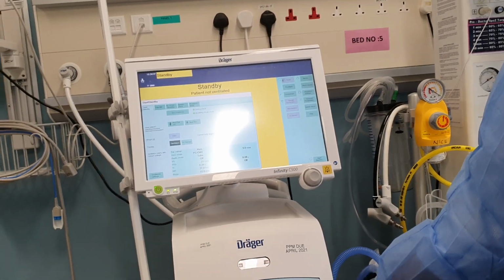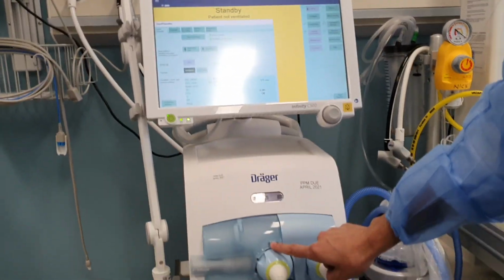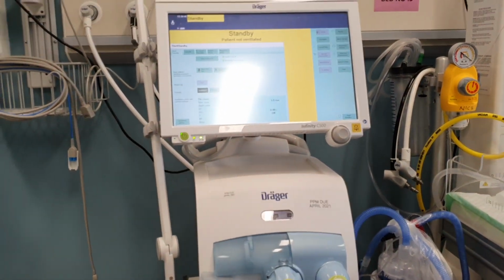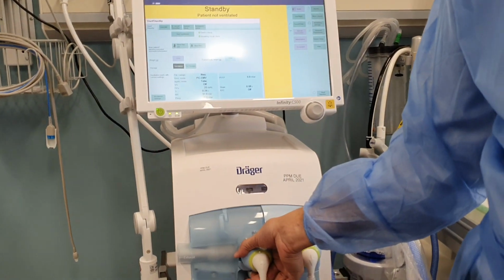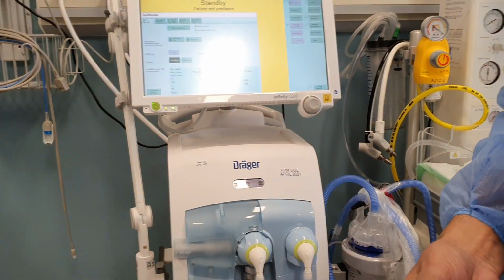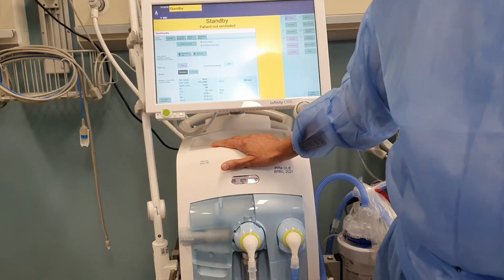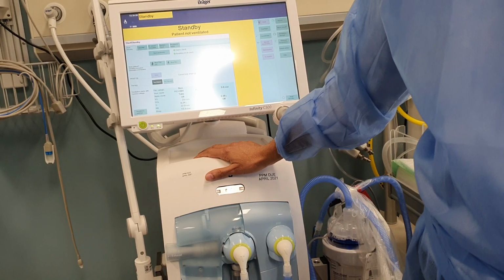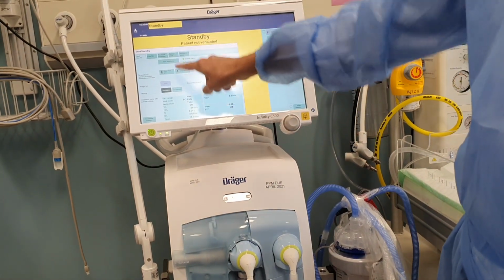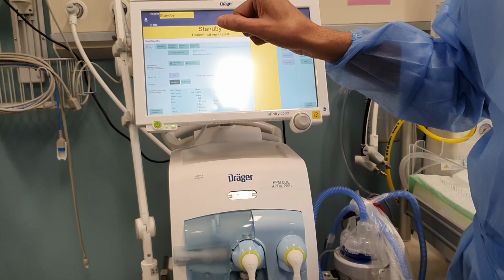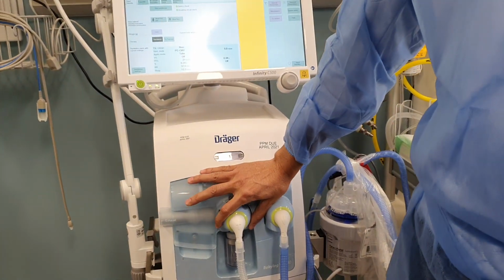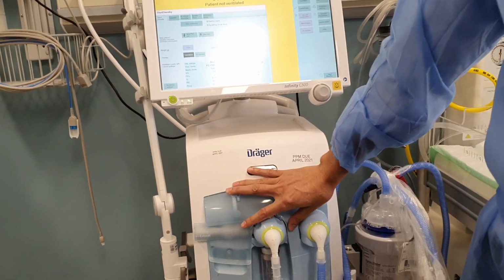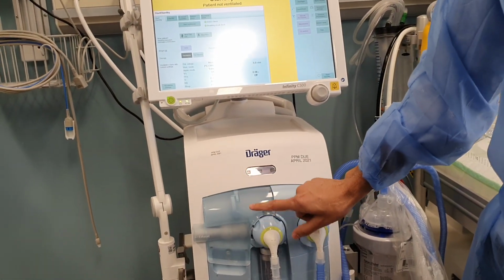White is expiratory. This is expiratory. So you can see we have the expiratory valve here. The size of this depends on the type of ventilation. If you have a small size, you get neonatal. Most of the machines are called universal ventilators, which are used for adults, children, and neonates, but controlled by software. We don't like this. We need the machine to be controlled by hardware, just in case the software fails, it can injure the patient. And therefore, we've changed this.